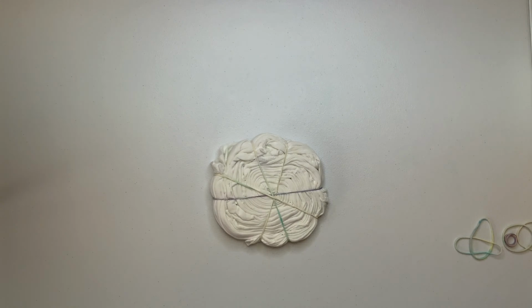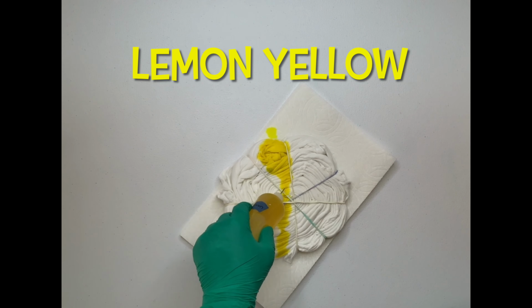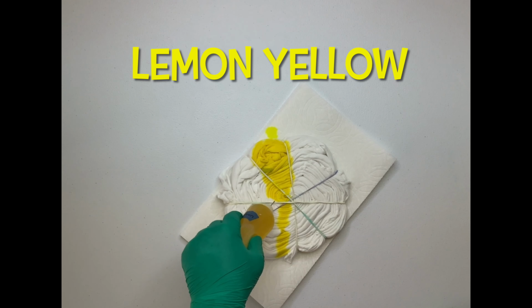This spiral is going to be a 3-color rainbow. So I'm going to start by using the lemon yellow, and I want to make sure to cover half of the spiral and take it right through the center of it.